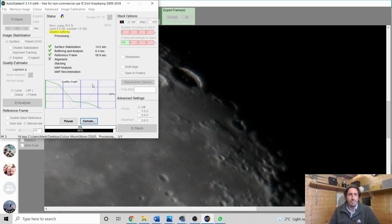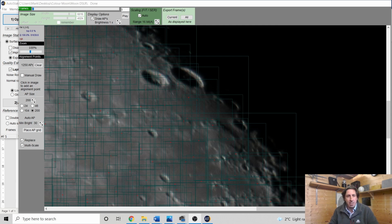While we're processing that, let's just talk through. AutoStakkert is finding the sharpest frame, making sure that all those images line up correctly, breaking them down into those little squares, and recombining them together as a stack. So poor old AutoStakkert has crunched 1,250 alignment points to stack those 5 pictures on top of each other with much reduced noise in the images. The next thing is to open up the next set of images, stack those together, and create this stack of stacks ready to mosaic together. My poor laptop though is really struggling with recording at the same time as doing the stacking, so I'm actually going to pause the recording and I will join you after I've stacked each one of those together.